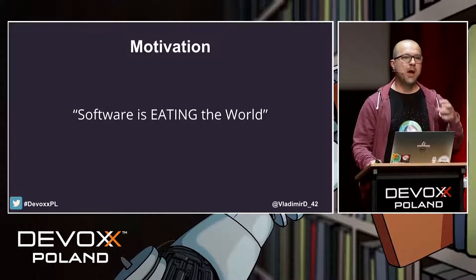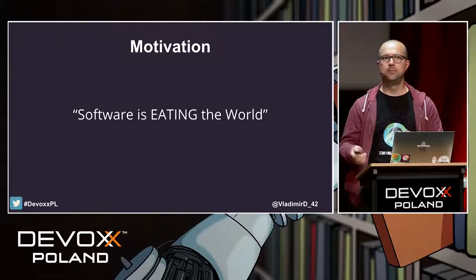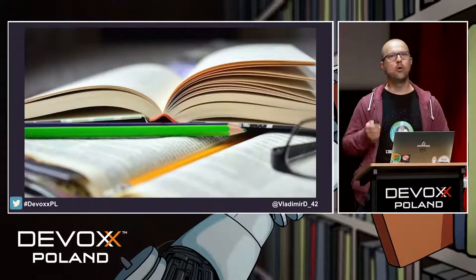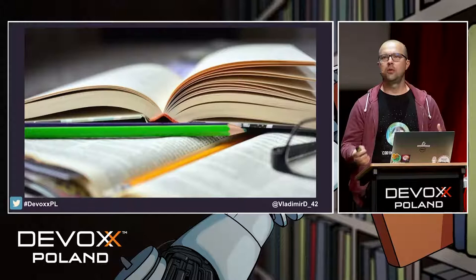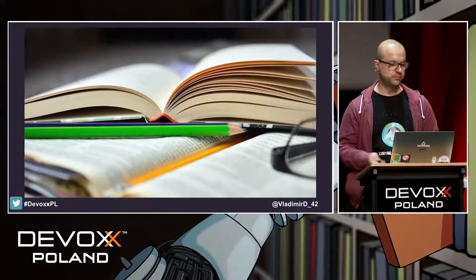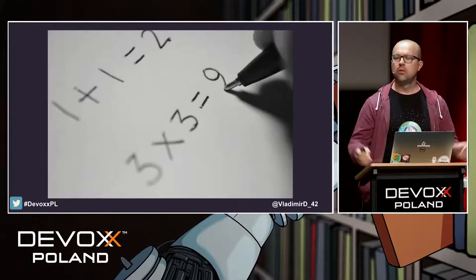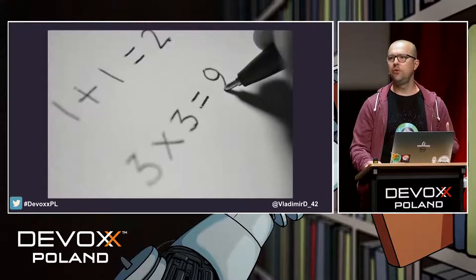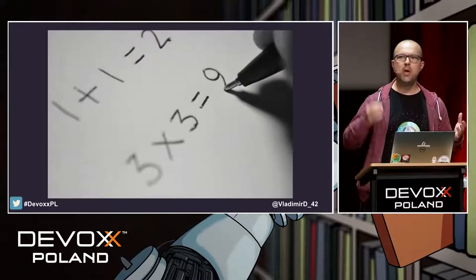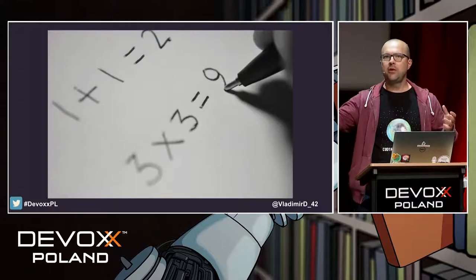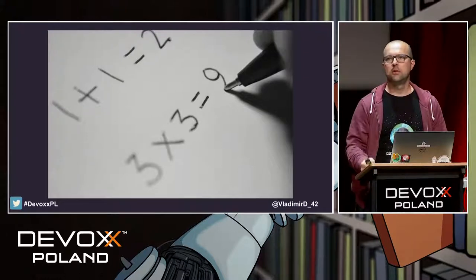But this doesn't mean, in my mind, that the whole future is going to be about software and that all jobs are going to be about writing software. If you go back in time, long before this statement came into place, reading and writing wasn't a common thing. Not everybody knew how to read and write. Same thing for basic math. Knowledge about basic math wasn't really widely spread. Basically, at that time, if you knew how to read and write, and you knew how to do basic math, there was a good chance that you were either a king or a queen or some lordship of some kind, either you were ruling a lot of people, or you were somebody very high in society, because this was not very common for all the common people.